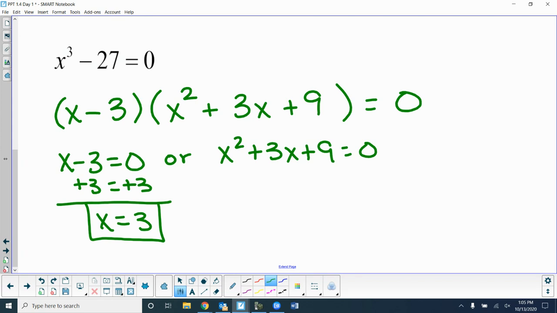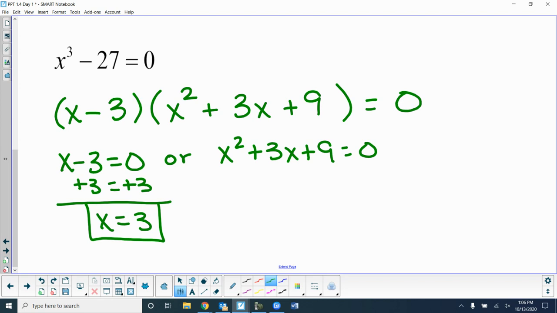And then we've got to get our other two answers. Okay, this doesn't factor anymore. So last week on the quadratics, we did it by factoring. Well, that doesn't factor. We did it by the square root method. That's usually when we didn't have a b value. There's no x in it, so we're not going to use that one. We had complete the square, which we could do, but b is odd. It makes it a little tougher when it's odd, right? And it gives us fractions and stuff. So what's the other method we learned? Yeah, that's what I would use.